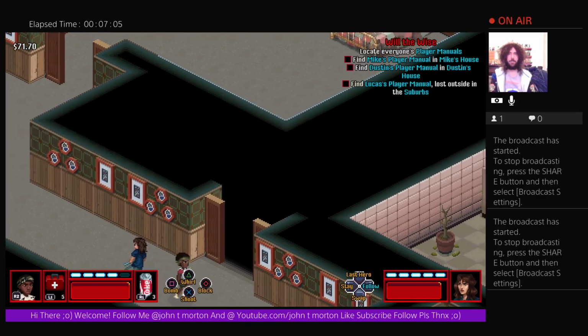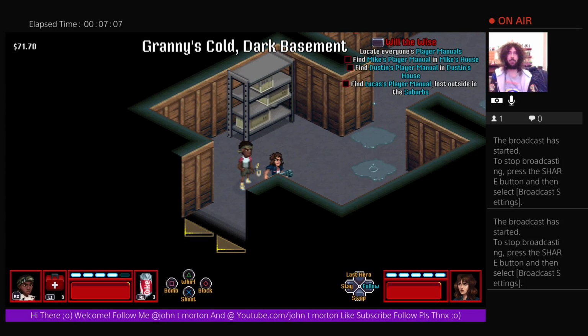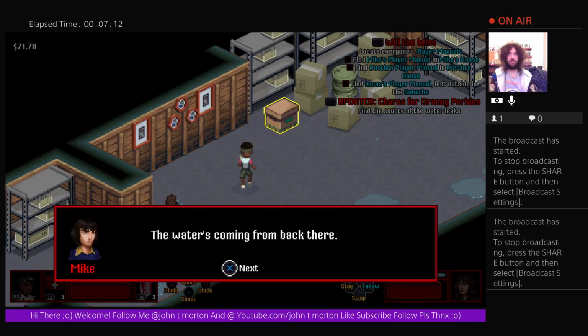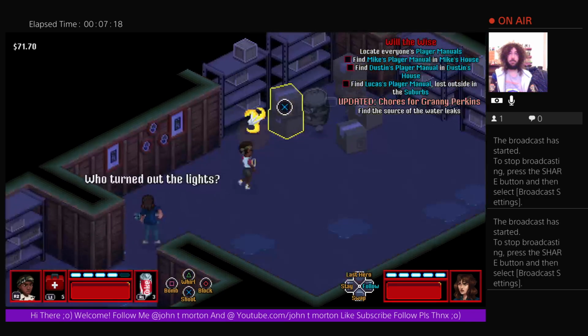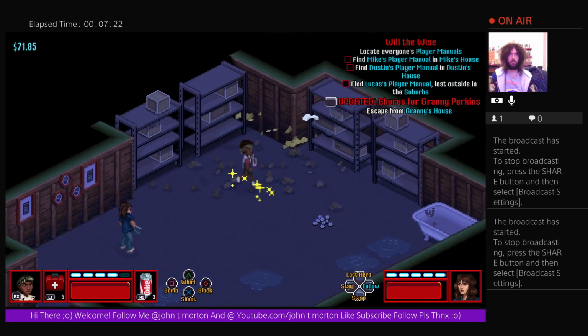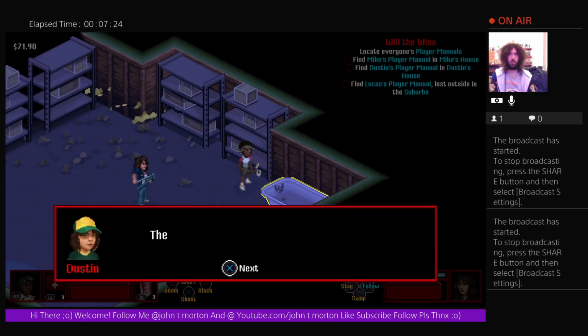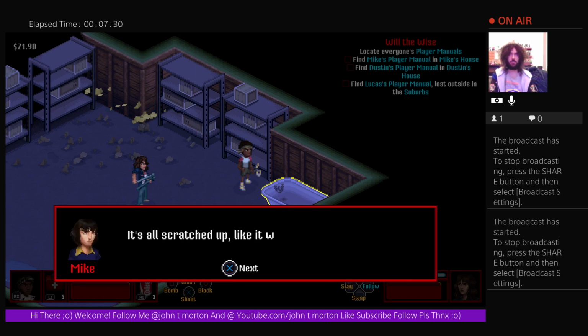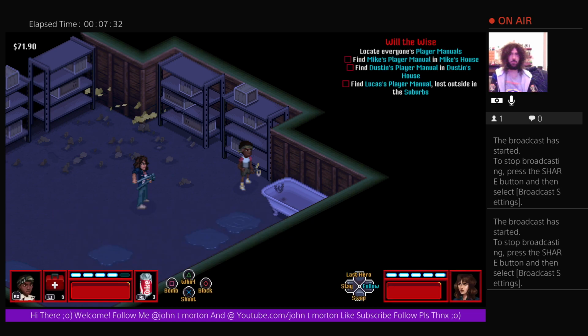Is that going to be the other one yet? It's bad down here. The water's coming from back there. Did you hear that? Sounded like the door locking. That's quite scary. The water's leaking from this old tub. Why is there a tub in the basement? It's all scratched up. I think it was just scrubbed.